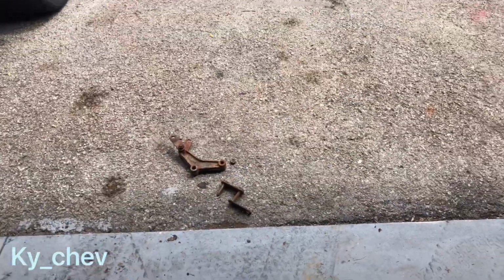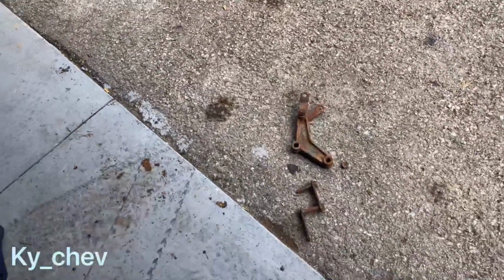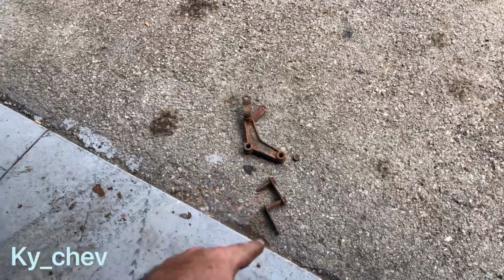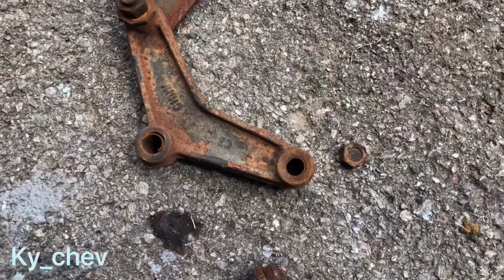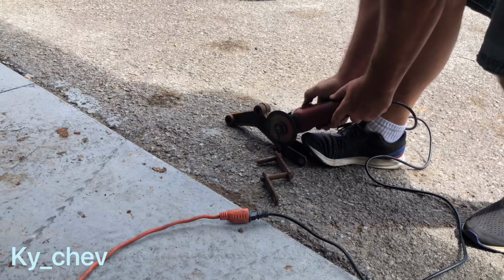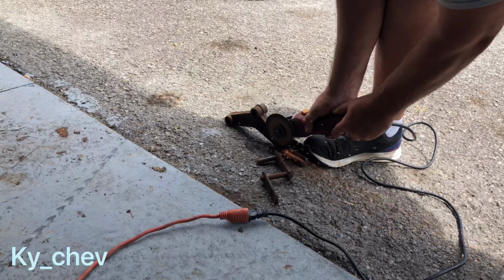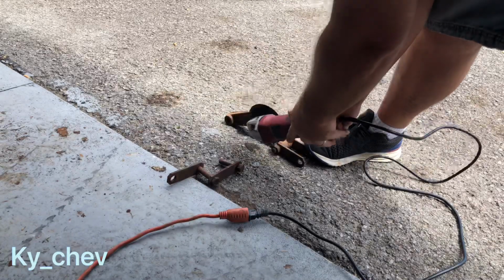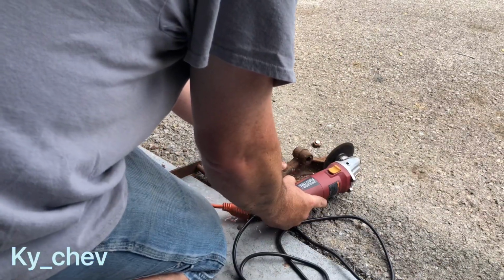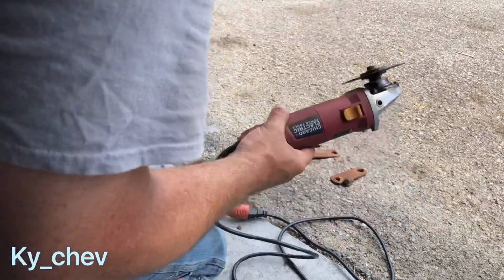Broke that one. All right, I don't know where the video dropped off because the phone got too hot and shut down, so it quit recording. I apologize for that, but I went ahead and cut the bolt off of this shackle because I couldn't get it loose. I do have one good bushing right there, and that's all I need for the leaf spring over there. And we do have another good bushing in that one.